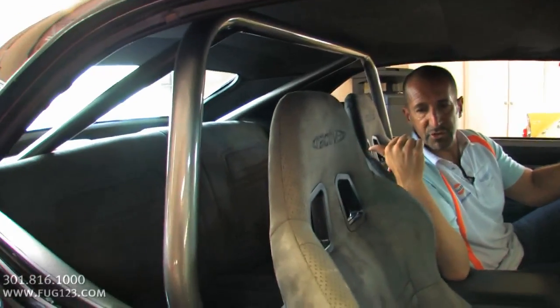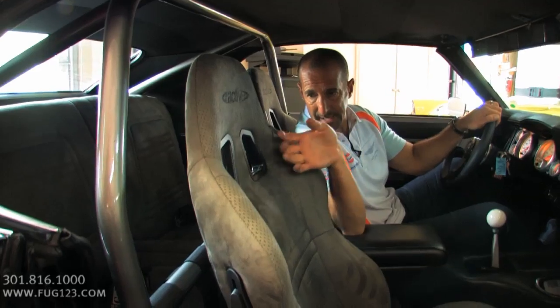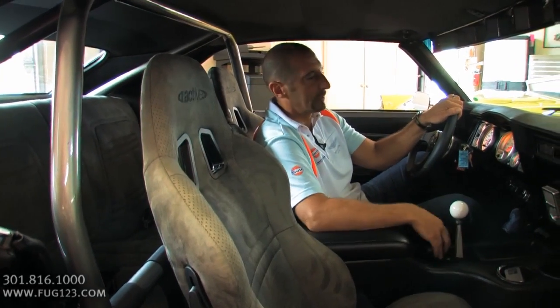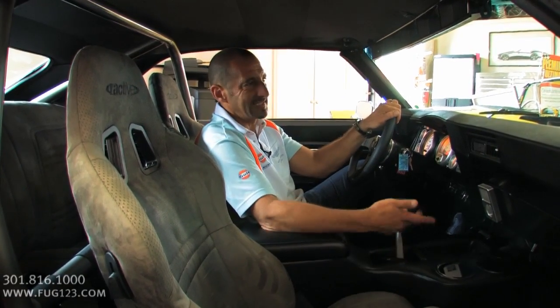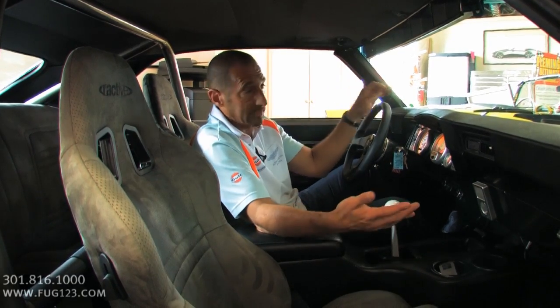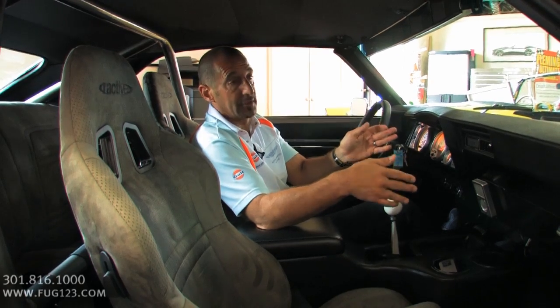It's got a fully custom rear seat covered in the same exact fabric as the front seats. The headliner is new. Just an awesome, awesome car. It's got air conditioning controls right here. I am rambling, but there's so much to talk about — I get a little giddy with cars like this. The effort that goes into these is just enormous. This is like a whole other job — if you go to restore a car, you need to be very secure in your job or retired, because it requires a lot of work.